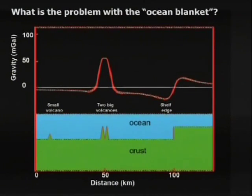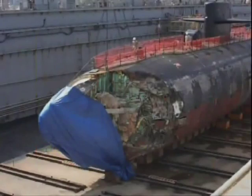In this little diagram, we've got two volcanoes sitting here, but we only see one. And here we've got a little volcano, and we don't see it at all. This is the reason why this map looks all smudgy. And if you don't believe me, you're just thinking, oh, she's not a proper geophysicist, she just hasn't got a very good image. This is a photo.